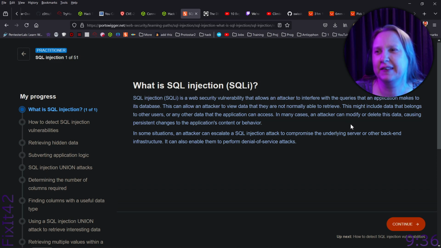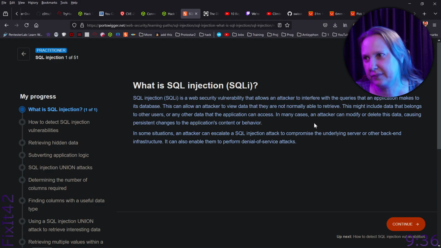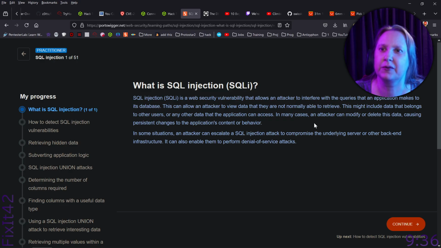It's a web vulnerability that allows an attacker to interfere with the queries that an application makes to its database. This can allow an attacker to view data that they're not normally able to retrieve. This might include data that belongs to other users, or any other data that the application can access. In many cases, an attacker can modify or delete this data, causing persistent changes to the application's content or behavior.